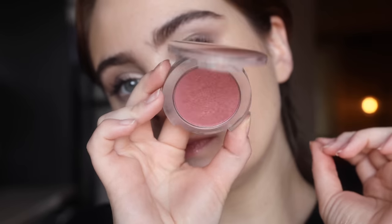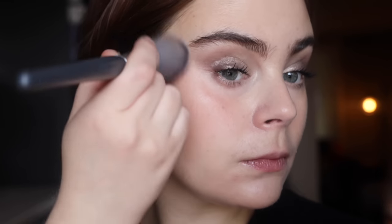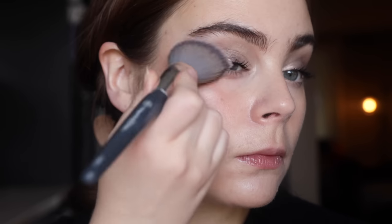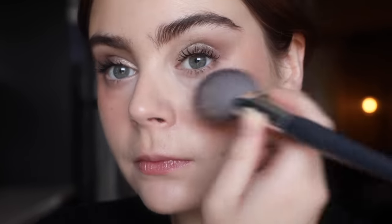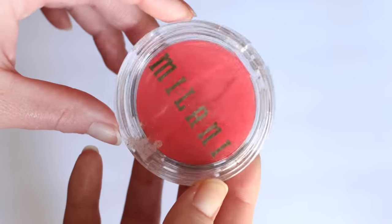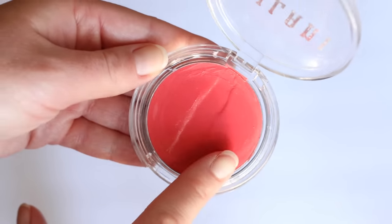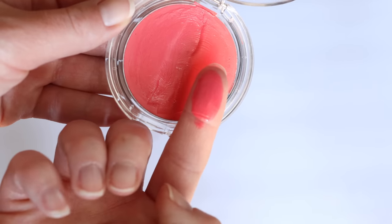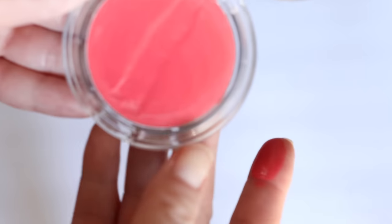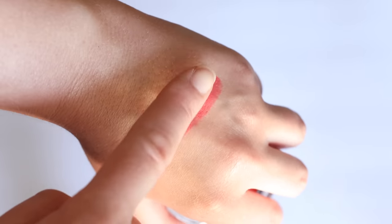A couple of honorable mentions I'm probably not putting in my bag: Dolly from Buxom — it's a classic I've talked about for so long. It's really long-lasting with a close-to-the-skin look, warms up on the skin, and it's just really beautiful. Then there's the Milani Cheek Kiss in Coral Crush — I could even use this on the lips, it would be beautiful. I really want to put this in but I don't want to run out of room. If you want more of that juicy cheek look for summer, Milani has done it with this formula. I actually think the cream blushes from Milani are even better than the liquids.